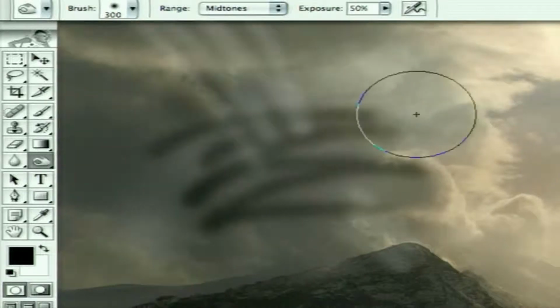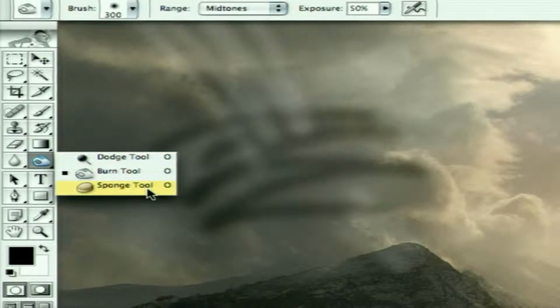So anyway, that's Dodge and Burn. Very easy to understand tools, but also the most useful tools of all of these. The other ones, I'll review more quickly here. There's the Sponge tool, which allows you to either increase or decrease the saturation values.